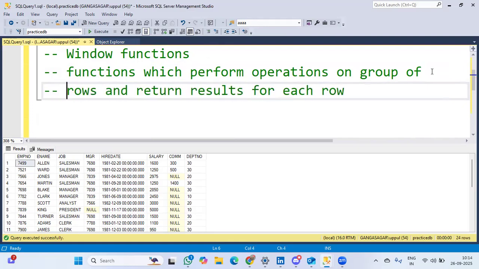Unlike aggregate functions, which perform operations on a column and return a single value, these window functions work on a group of rows and return results for each row.